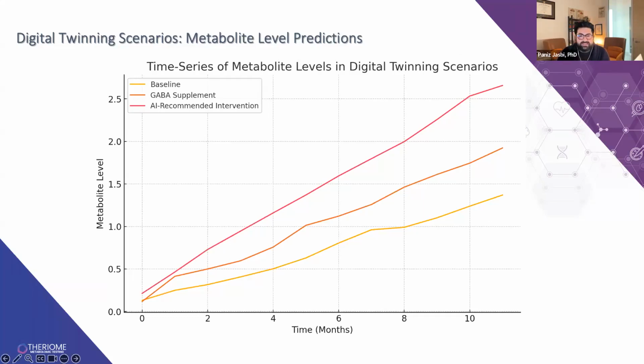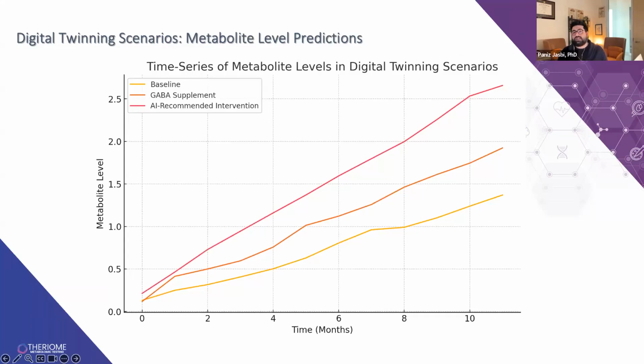Now, in the red line, we see an individual who, again, at baseline was clinically depleted in GABA, however, was not given GABA, sort of counterintuitively. A physician reading the report might ask, well, their GABA levels are low. Why are they not being given GABA supplementation? Well, this individual was being given theanine. This individual was also being given a diet that is going to generate GABA from interactions with the gut microbiome.